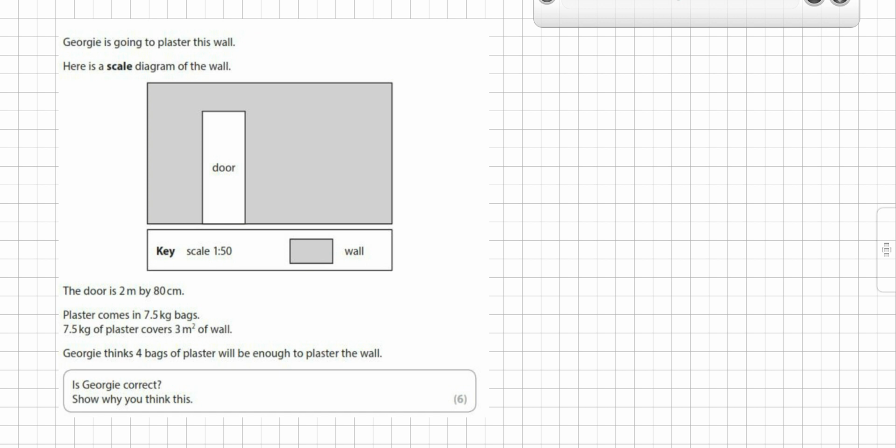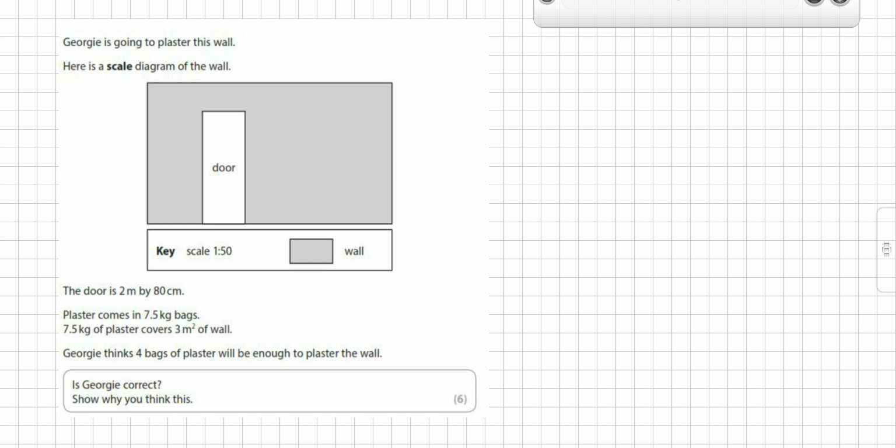I'm going to talk through a typical level 2 question on measurement. Now I say typical, what we have to remember is that all questions will be slightly different and use a different number of maths skills. The key thing is to read it very carefully and make sure you've got an idea about what the problem's trying to achieve. And don't think of it mathematically. Try and think of it as an everyday problem and what you want to solve. Okay, so let's read it carefully.